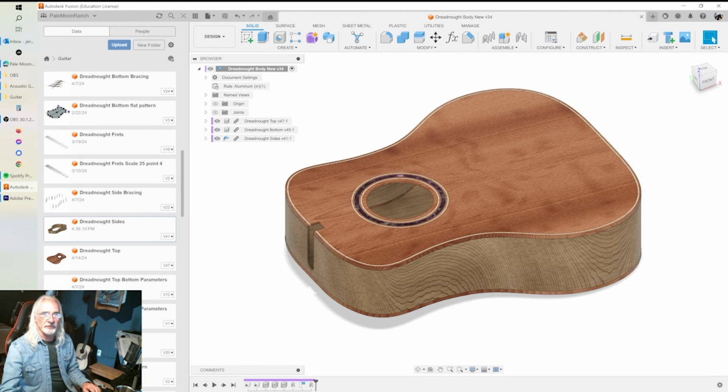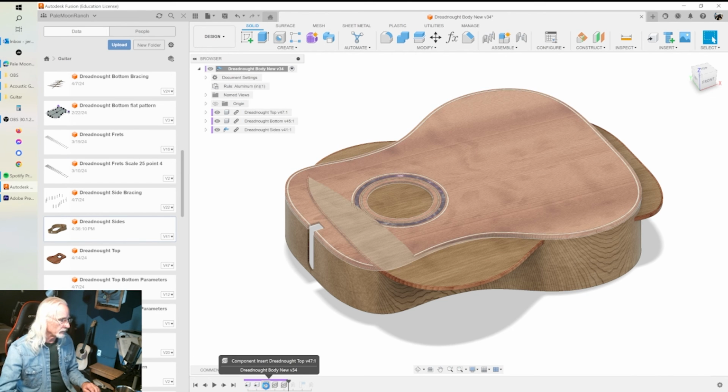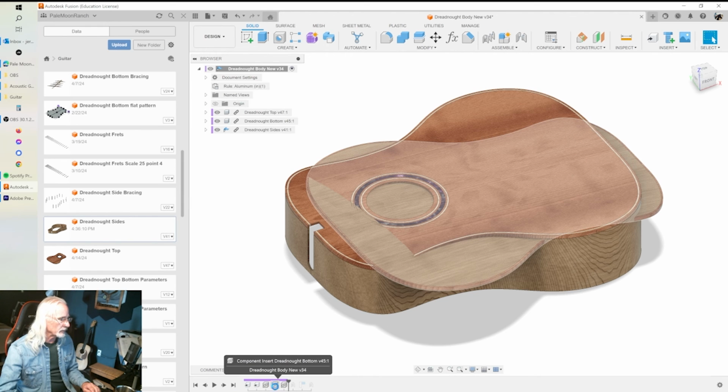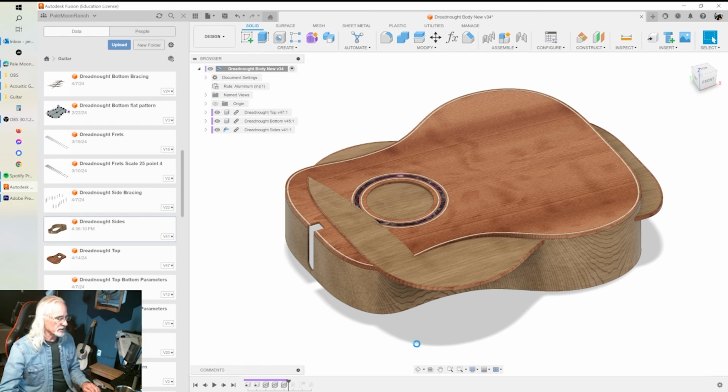This is going to be very short. It's simply reassembling this the same way we did for the sides. So if we back up our timeline, again, it's the same things. We're going to derive our parameters, both of them. We're going to bring in our top component, our bottom component, and our sides, and then we're going to assemble them. I'm going to go ahead and delete everything to the right here.